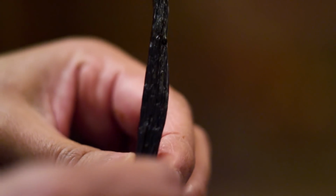Vanilla bean actually comes from an orchid, and it's one of my favorite ingredients. This is a really nice, moist, juicy one. I haven't seen people do this, but I like to massage it a little to loosen up those seeds inside the pod before getting in there. This is especially helpful if you have a dried out bean, but this is a really nice, fresh, juicy one. History Channel really sprung for the good stuff.